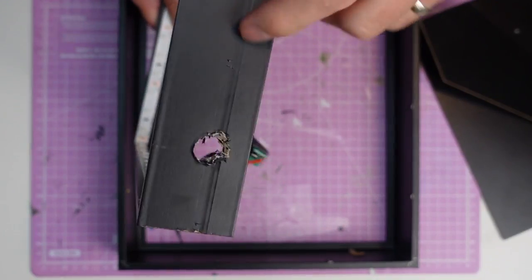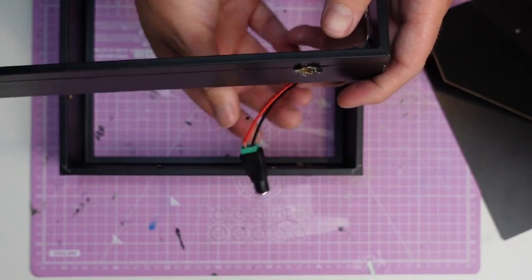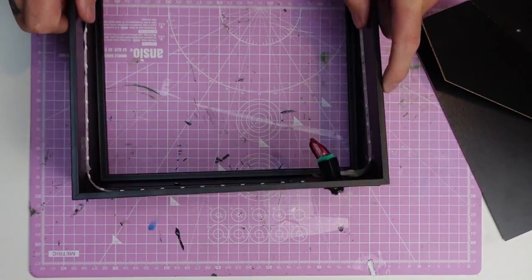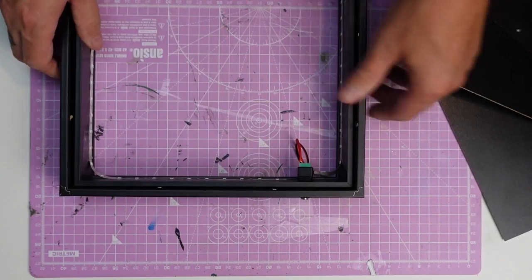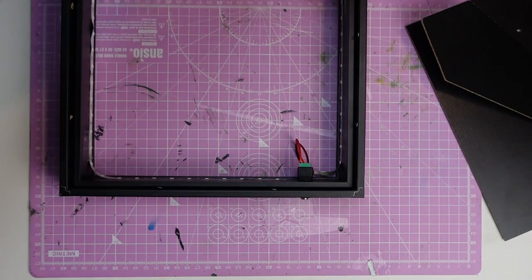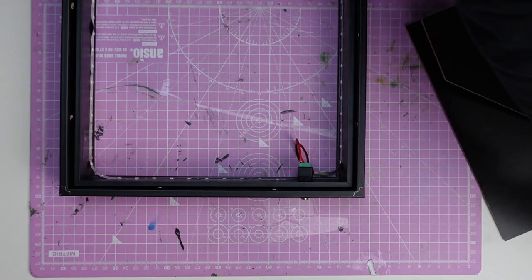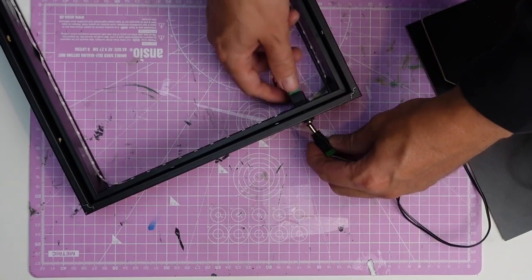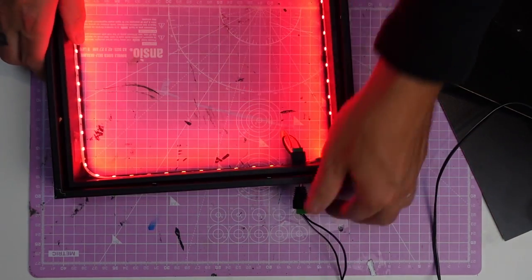What I've done, I've drilled a hole in the side there, and I've also drilled a hole in the side there, which this fits through, and it'll just go all the way through, and then I can get my plug. This is a multi-volt plug, so I've got it set for the 12 volts. I can just plug that in there, and that lights up red, nice and bright.